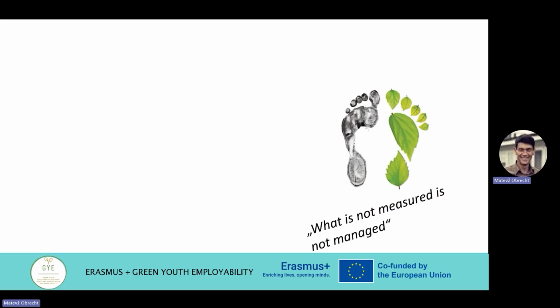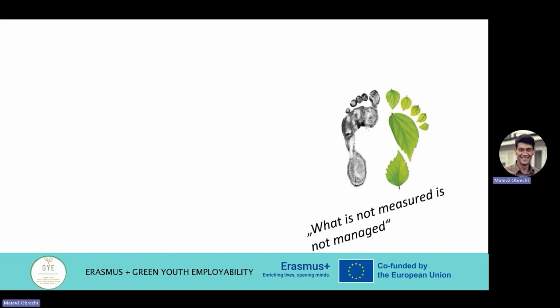So if we focus on the emissions, we have to know that if we want to reduce emissions by 55%, if we want to become a carbon neutral continent, we first must be aware how to measure these emissions. So measuring these emissions is one of the ways how we could improve environmental performance, and that's why we are introducing environmental management.